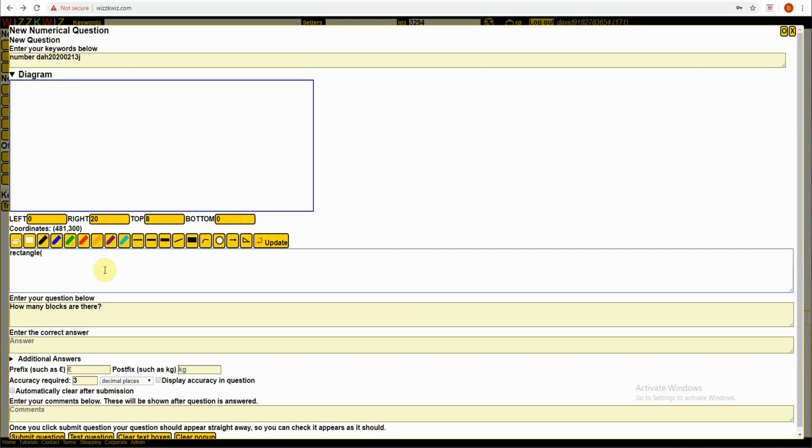essentially we're going to use the rectangle feature, and since we go from 0 to 20 and 0 to 8, we're just going to do 0.1, 0.1, 0.9, 0.9. Okay, let's see how that looks. Okay, that looks fine. Let's make it say blue, so 0,0,255. Let's fill it in. Okay, I'm going to make that a bit lighter so it's clear what the individual blocks are.